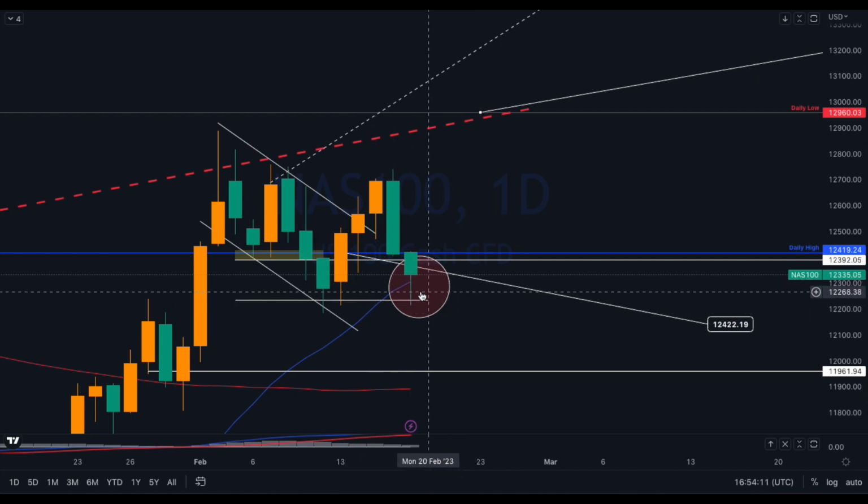You might want to be thinking about putting in a sell, especially if the market opens tonight and then it starts to push down. As I understand it, I believe tomorrow is a bank holiday. It might be kind of slow at this level, so you might get a little bit of a push down, a slow day, a couple of pips in there, 10, 20, give or take, if you're thinking about selling. But overall, if you're thinking about buying, if you're thinking about taking long positions, it is in a good location to be considering that.